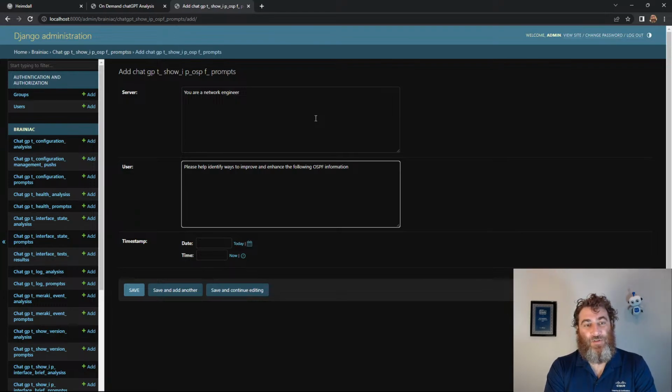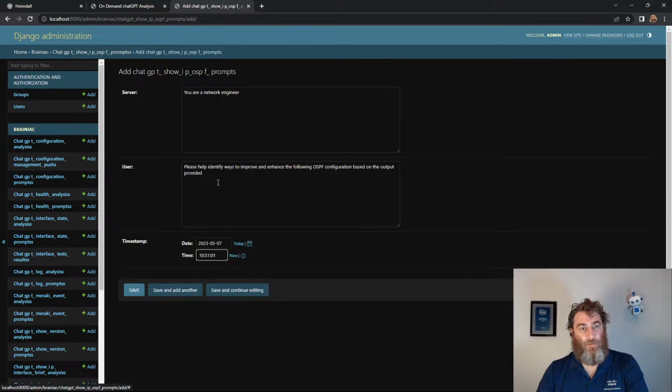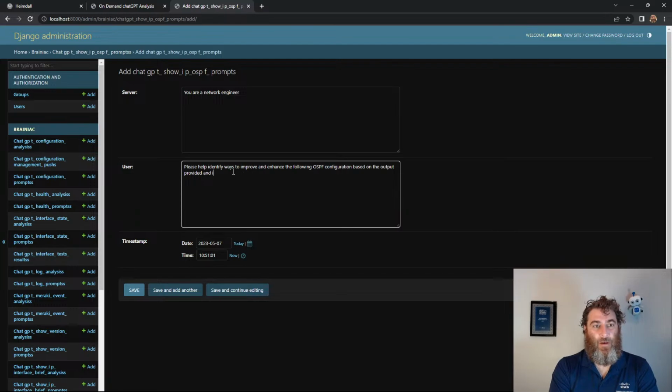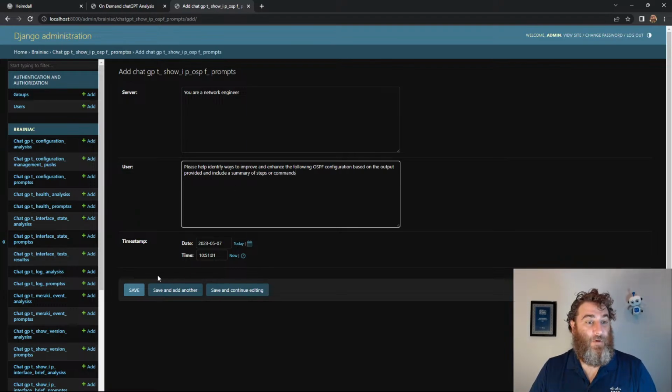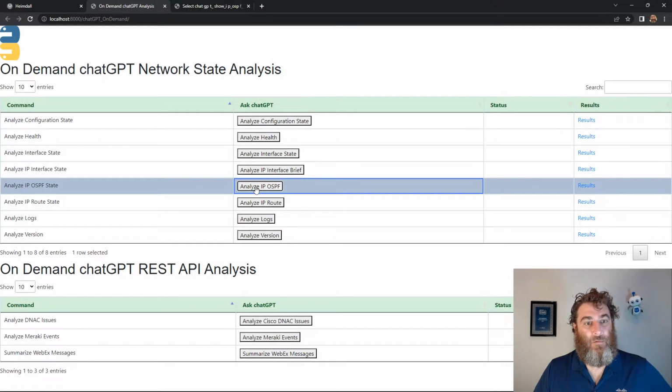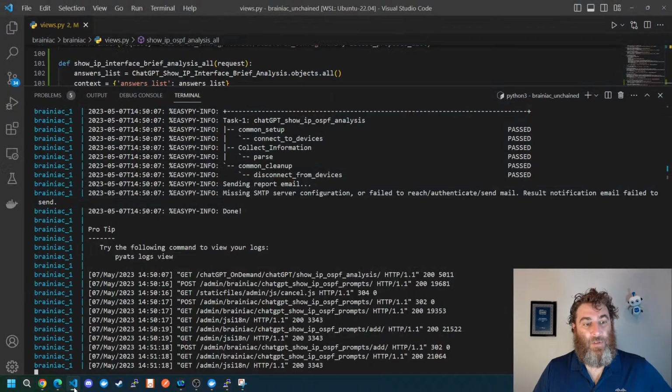Please help me identify ways to improve and enhance the following OSPF configuration based on the output provided. How about that? Please help me identify ways to improve and include a summary of steps or commands. How about that? And we'll see the prompt in a second.